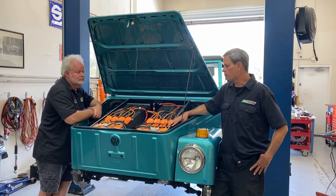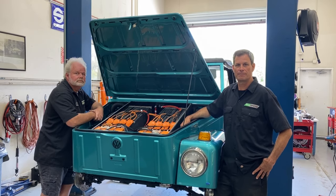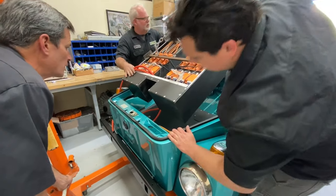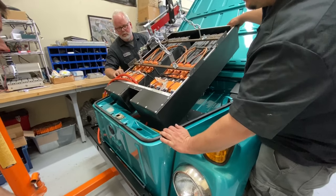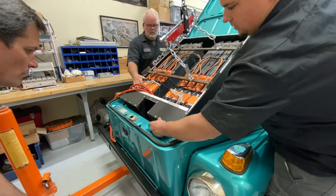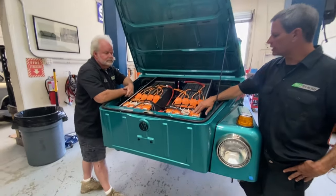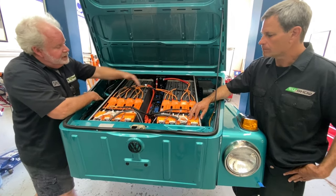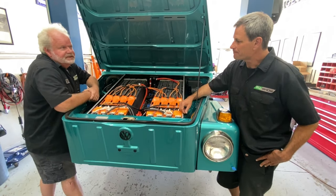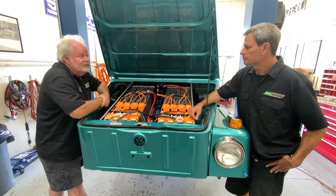The box is all installed now. Not a lot of business going on out here — this is a BMS, or actually this is a paralleling board for the BMS. The BMS is buried down here centrally in the box. The purpose of the paralleling boards is it simplifies the connections for our BMS — so rather than having to run 32 individual cell taps, we're able to cut it down to 16, which provides a better interface for our BMS.